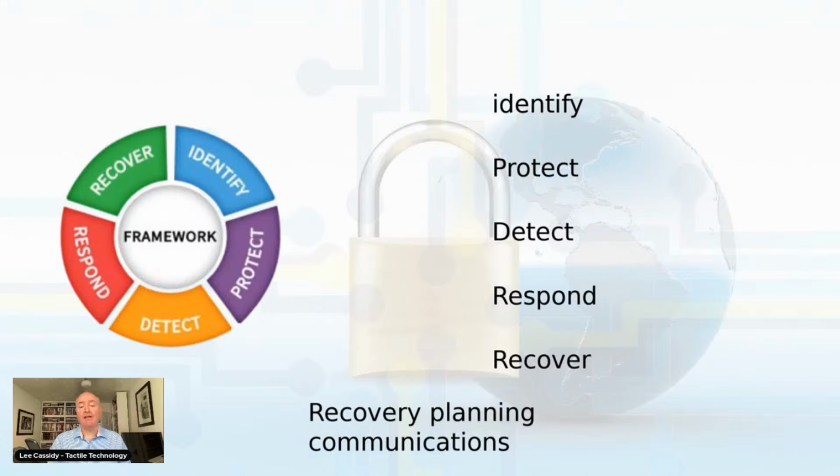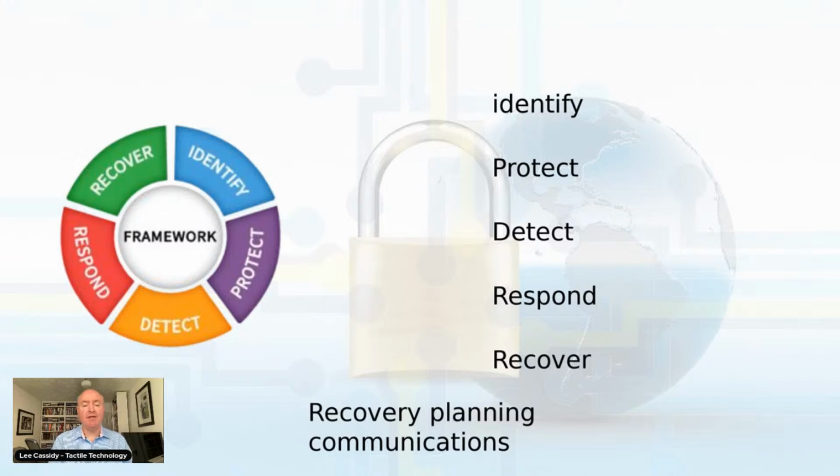Then finally, what we're looking at is, how do we recover? So again, we need to have a recovery plan. Once we've responded to the issue, the breach, and dealt with that, how do we recover? Do we roll back? What do we do to do that? How do we communicate that recovery? But also, we look at improvements each time. So every time we have any issue, we need to look at improvements. How can we ensure that doesn't happen the next time?